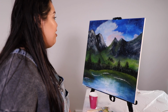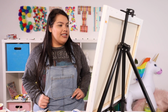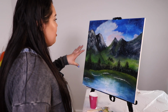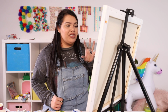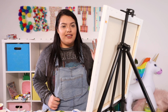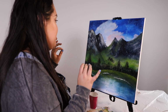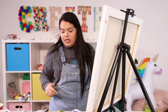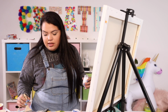But I wanna top it off with a touch of me, you know? I'm gonna add some glitter in there, maybe a few beads. I really think I could make it look cuter because, let's be real, there are a lot of areas where I'm like, oh my gosh, that's so harsh and just crazy. So I'm gonna try to add stuff to it and see if it could look cuter and maybe give it a whole other vibe. But so far, I think it's great. I'm gonna add some styrofoam beads on the clouds. I'm actually gonna just go back in with a little bit of white, and it's literally glue anyway.